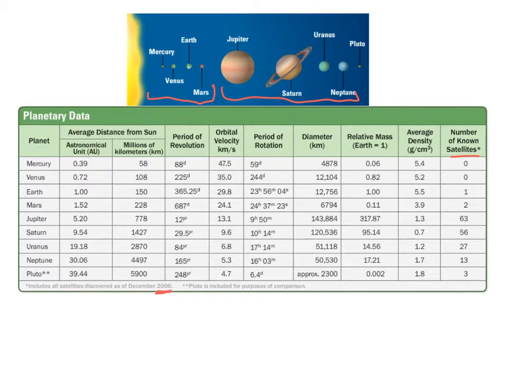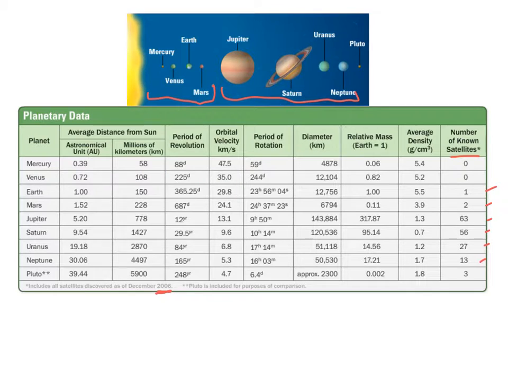So we'll see that we have 1 around Earth, the Moon. We have 2 around Mars. Then we have 63 at Jupiter, 56 on Saturn, 27 on Uranus, and 13 on Neptune. Pluto has so many because it hasn't completely cleared the orbital field, so we see some debris there. So we can kind of see a little bit of differences there as well. We'll talk about the planets a little bit more.